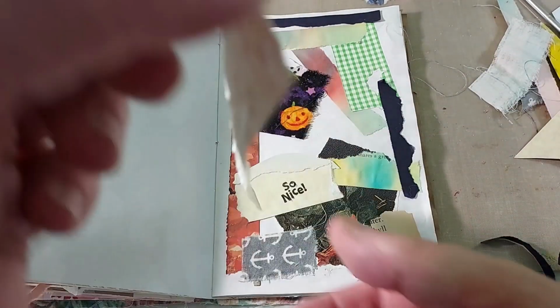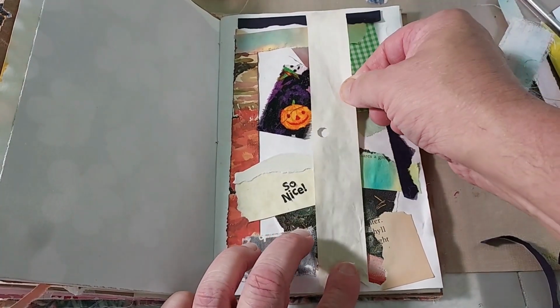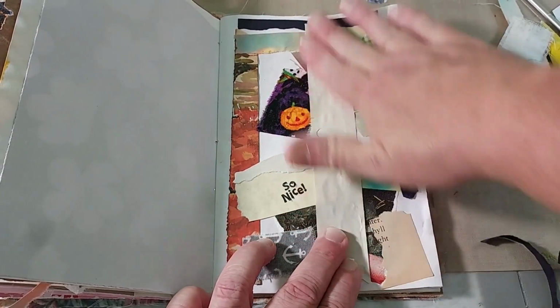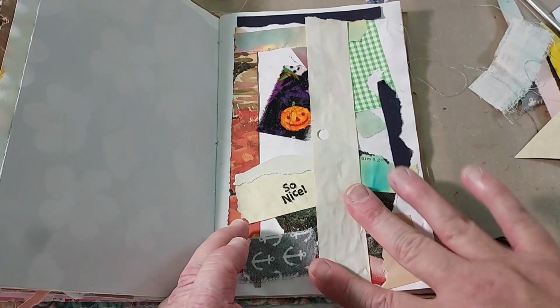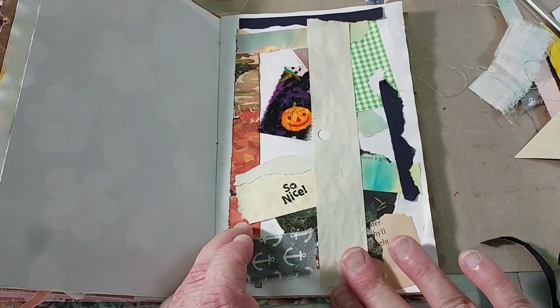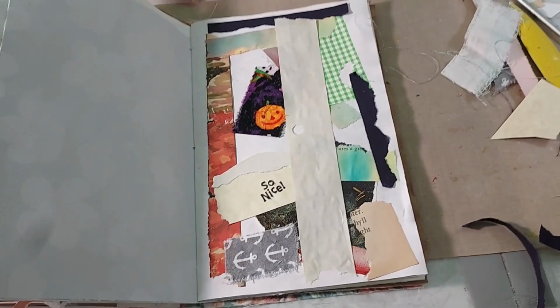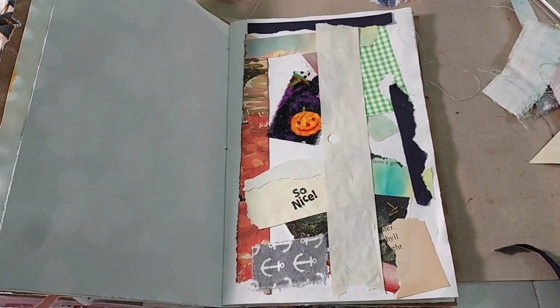Oh, no, come on. So we're gonna set that right there. Just smooth that down. And what stamp would we like to do on it? Whoa, sorry, didn't mean to.